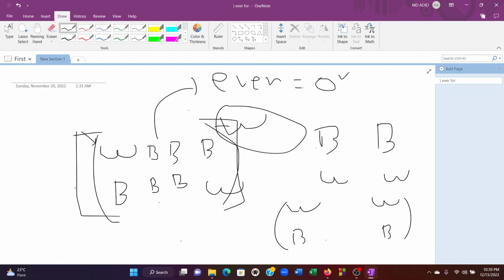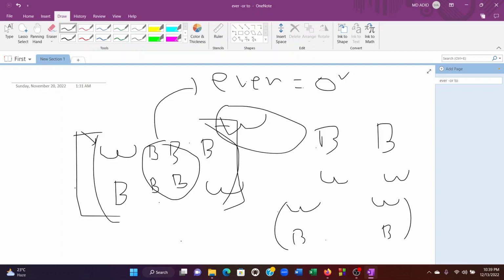This test case also proves the assumption here. You cannot just move from WB to BW and complete the task if in between there is an even number of black cells.